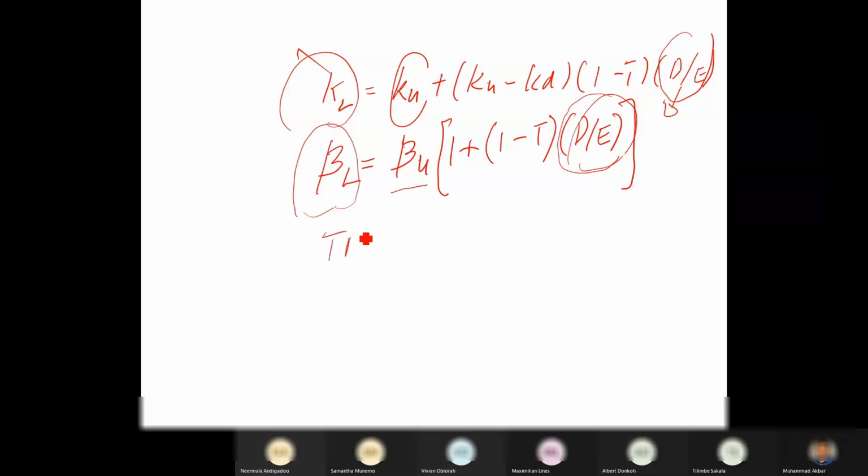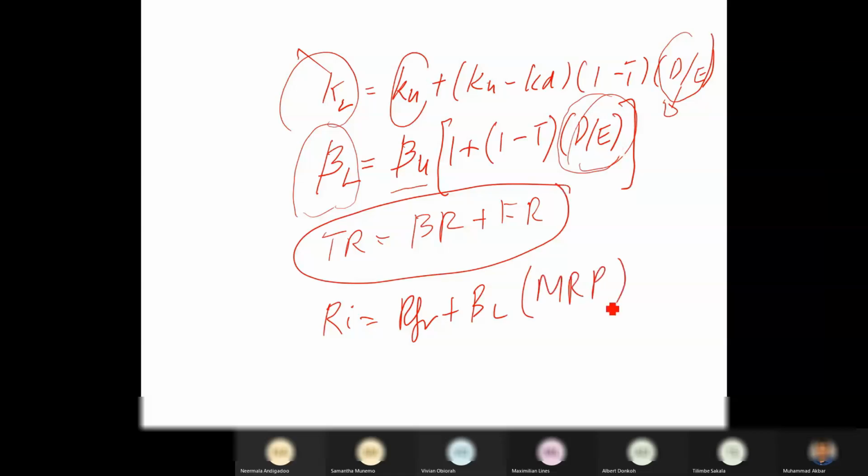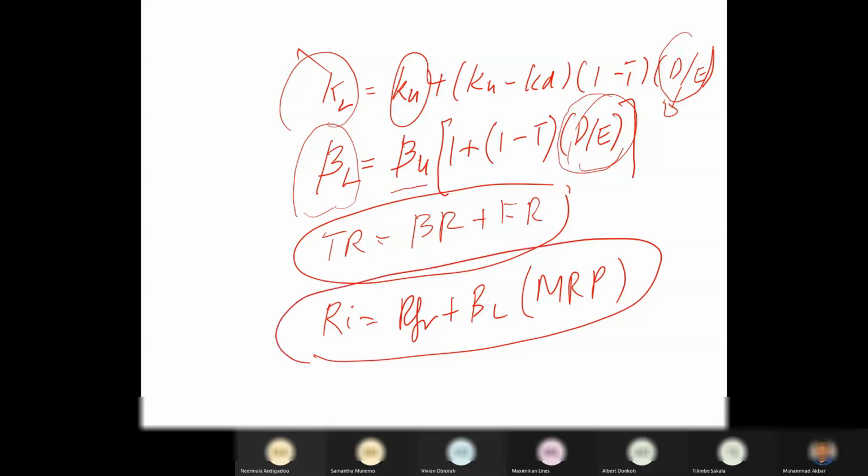So when I wrote that total risk of the firm is equal to business risk plus financial risk, this is how you represent it here. And you know that the CAPM equation says that the return on security i is equal to the risk-free rate plus the beta of the levered firm into market risk premium. So you can now understand how this all is related. We are focusing here not on financial risk alone, measured only by debt to equity, but we will be talking about other financial risks also: market risk, credit risk, interest rate risk, as well as exchange rate risk. So any questions so far on this?